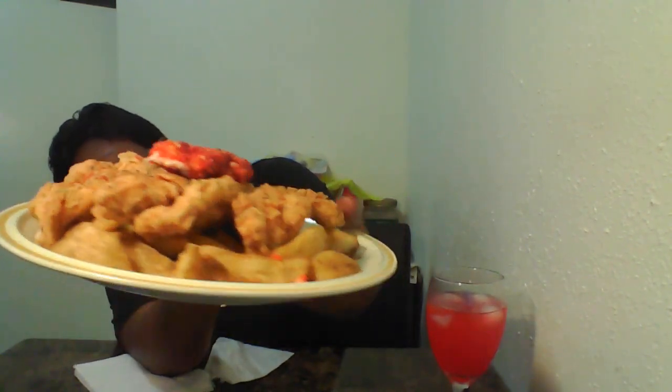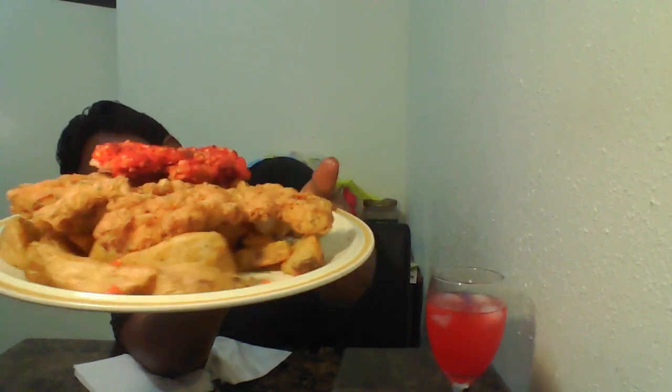Alright. I'm going to turn around. I can't really see, but this is what's left. Probably eat this for lunch tomorrow. It looks so good. So enough for dinner, we probably gonna have something else.